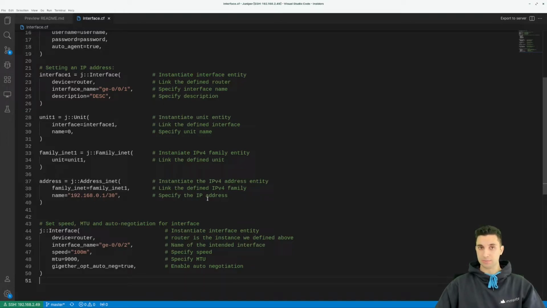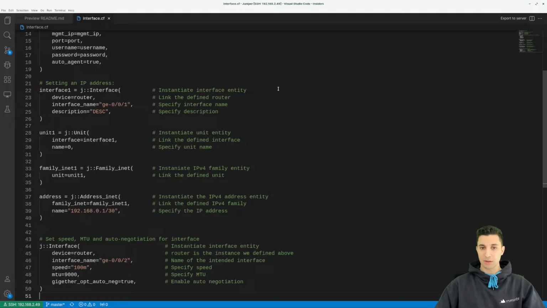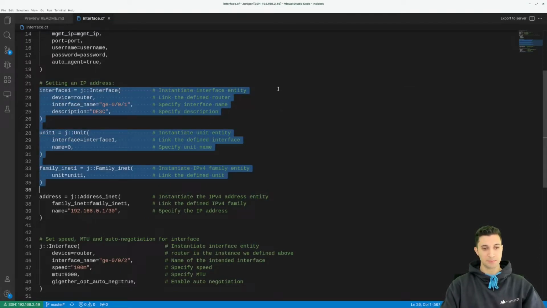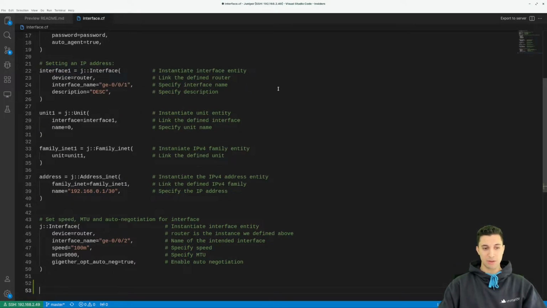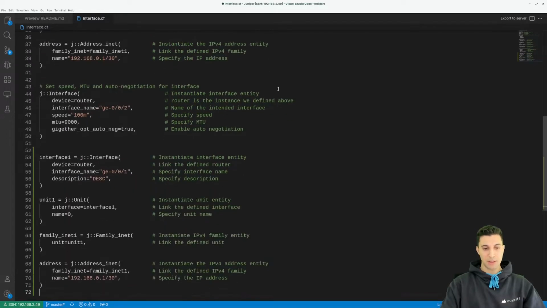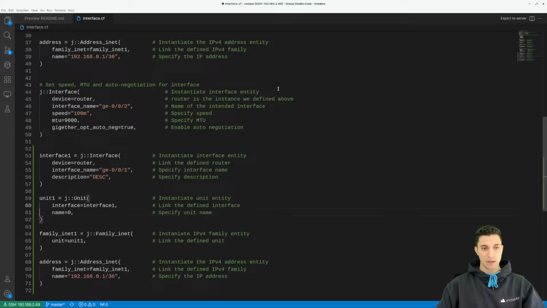What do I do? It's not too complicated. I'll just borrow this text from here, copy it, go to the end of my file, paste it in, and we just change these names. We don't want to have any duplicates, so I just change it to this.